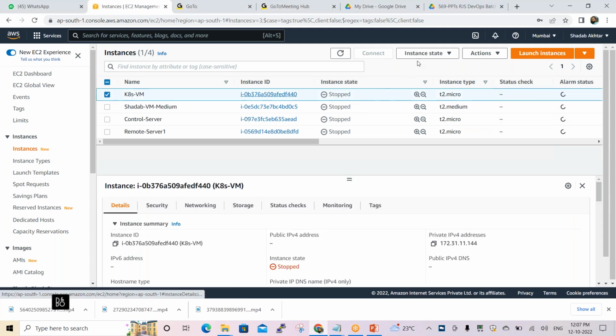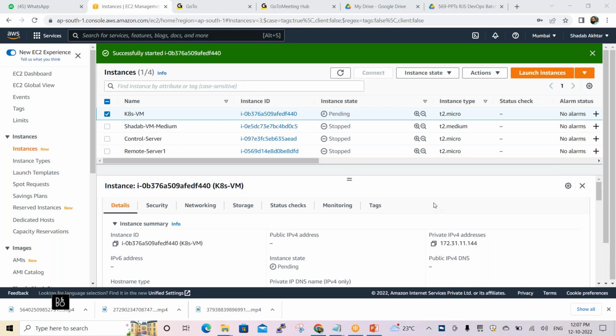I'm just going to select it and start this virtual machine. Now I want to connect with this virtual machine. I'm just going to copy the IP address.